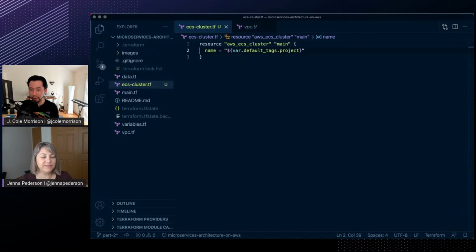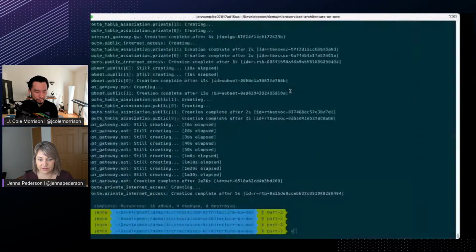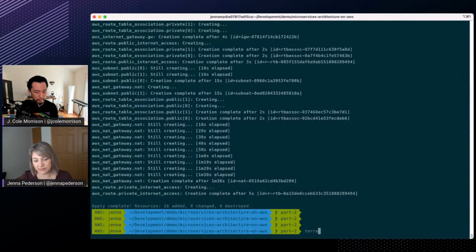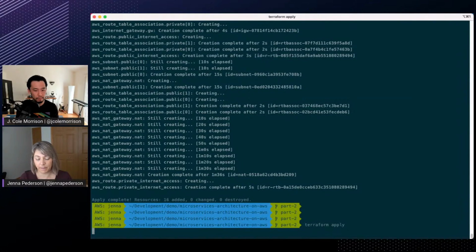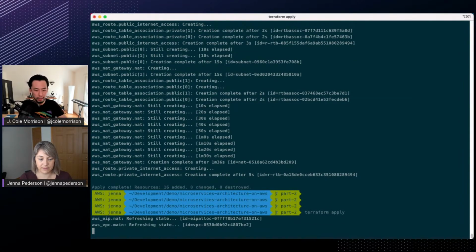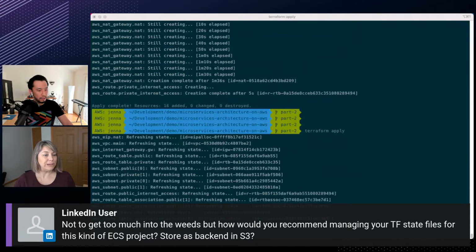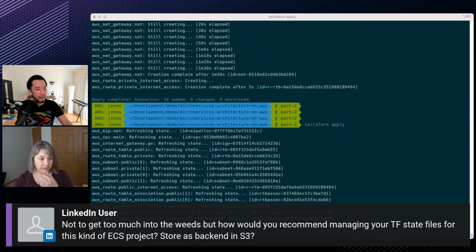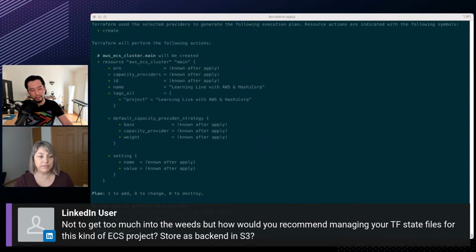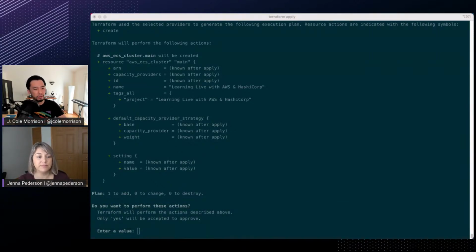Why don't we go ahead and do a Terraform apply and get that up so we can see it? This should be relatively quick. We did have a question about how you would recommend managing your TF state files for this kind of ECS project, store as a backend in S3. Well, S3 is always an option.